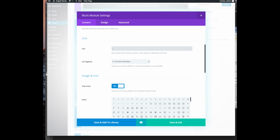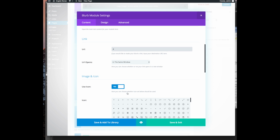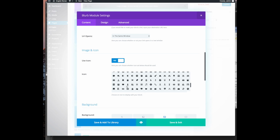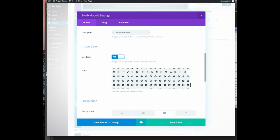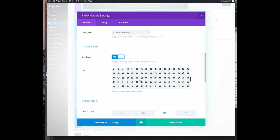Hash this out because we don't actually want it to link to anything. Okay, now we've got to find another icon, and we already used the people, so I don't know what we're gonna do for that. Let's see here. Group coaching. What would make sense for that? It feels like their icon selection is a little bit limited here.